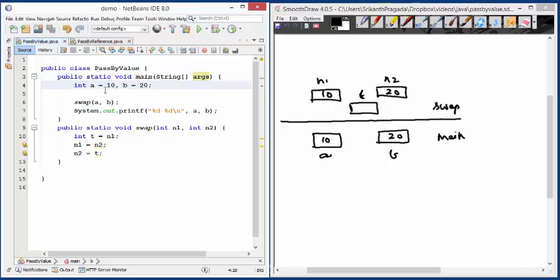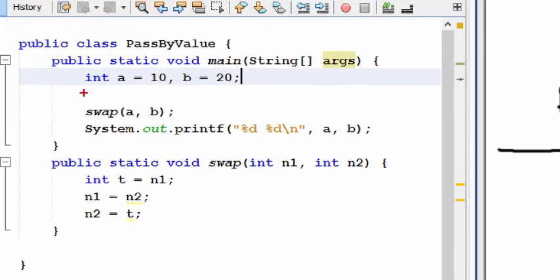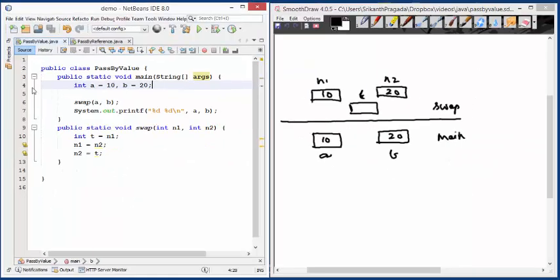So look at this code. I'm passing two integers to function swap, and they are all passed by value. So A is copied to n1 and B is copied to n2. As both of them are copied to corresponding formal parameters, any change to n1, n2 only affects the formal parameters, not the actual parameters. This is the traditional pass by value which you get to see even in C language.